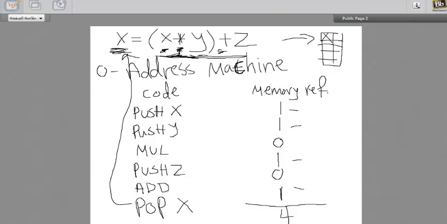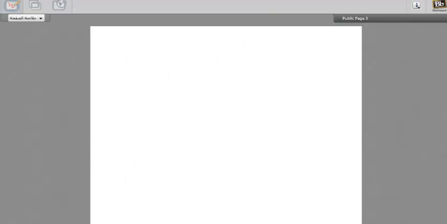Right, let's solve the same problem, but this time for the one address machine. Again, I don't know why I put T. I think my mind goes to matching. It's this machine. Machine, right? Okay, right. So let us have a look at this problem.